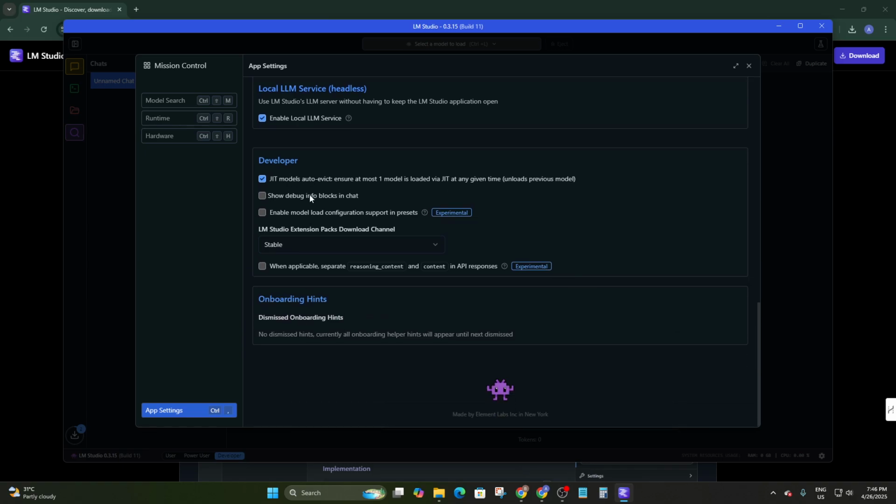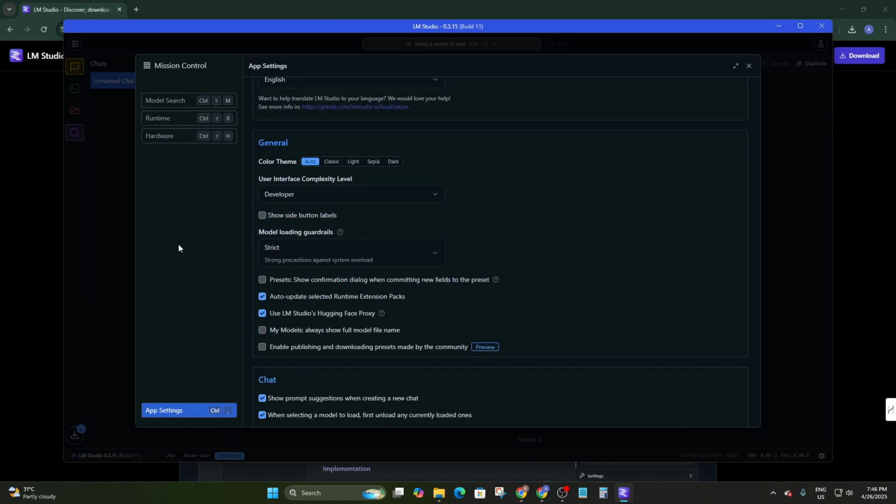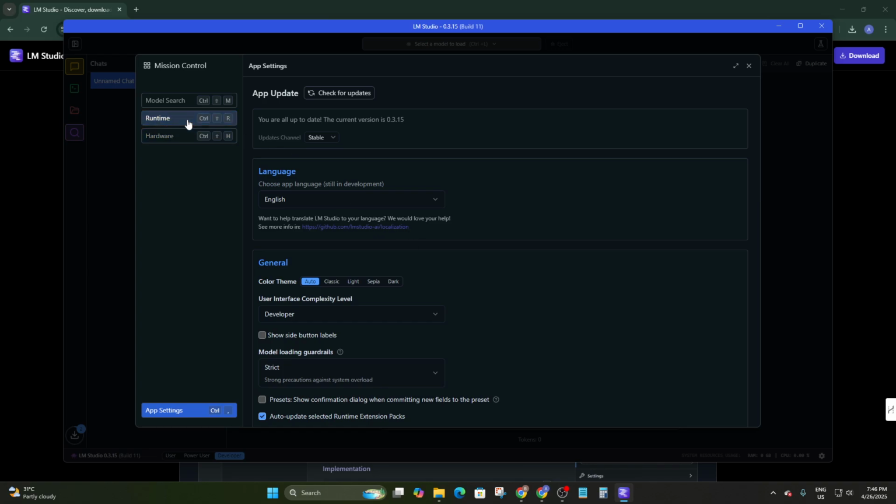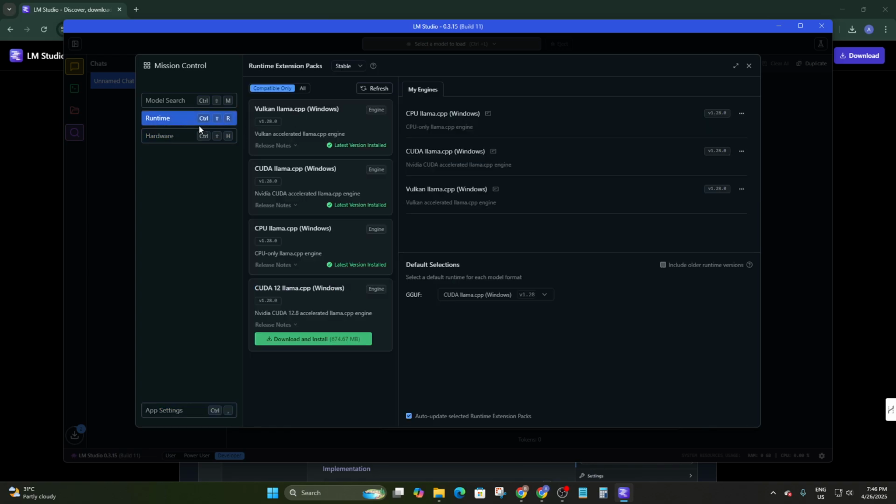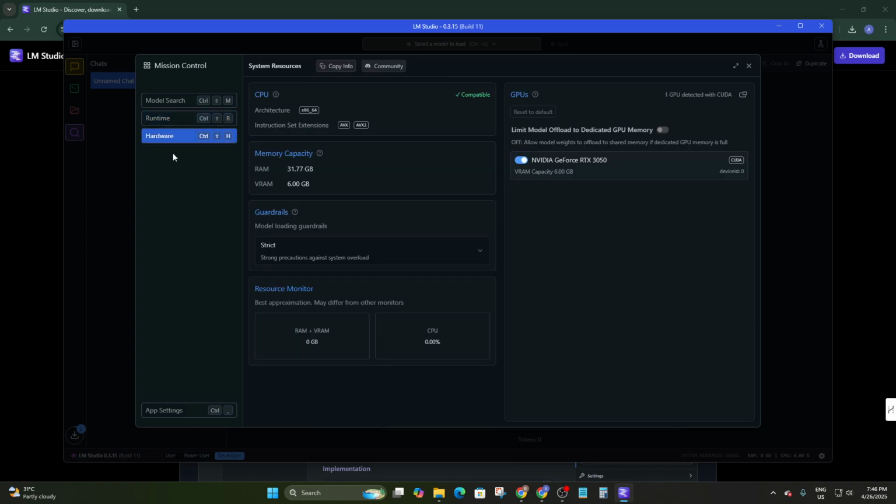Now from here you can find different types of options that you can choose. Now, runtime: here you can find the runtime of each and every AI model or LLM that you are currently using, and the hardware details that you currently have.